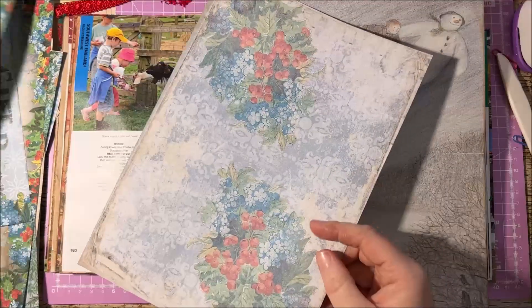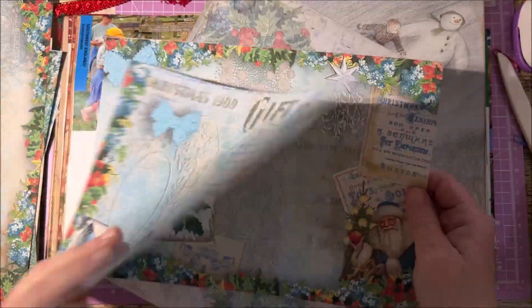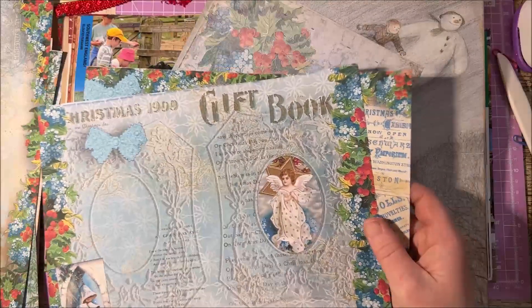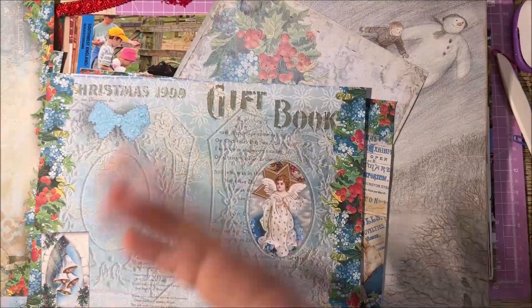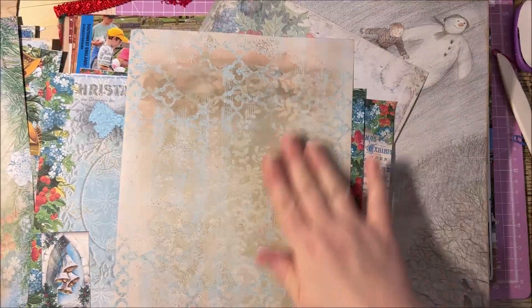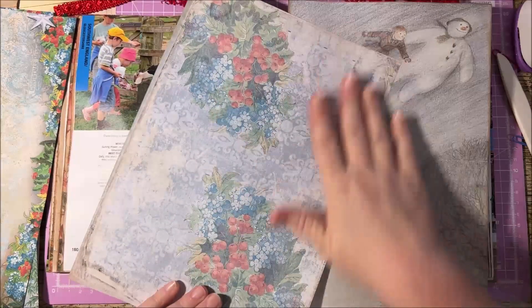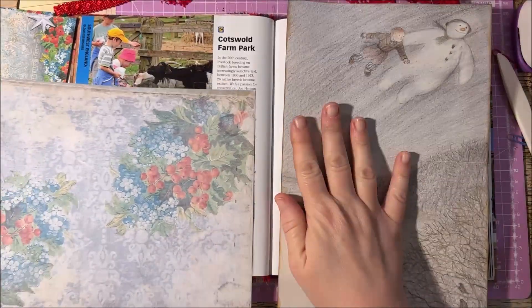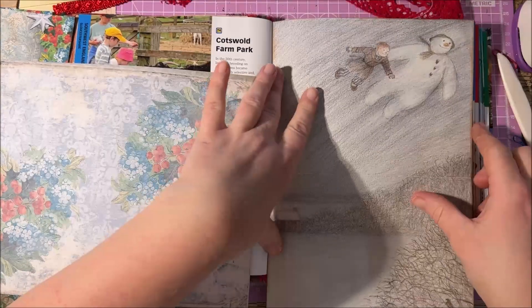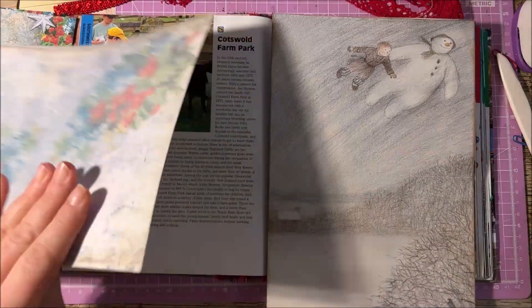So for this page, I'm going to work with Rose's kit from Journals in Time. It's called Forget Me Not, and this is the journal page — I absolutely love this kit, it is so beautiful. But what I'm going to do — I'm going to use the pattern pages as the papers for it. Just look at that, that is just gorgeous, isn't it? So I'm going to do Mandy's project with these pages and I'm going to cover the background paper with some of the lovely faded pages. I'm going to use this side, and then on this side I'm going to use this lovely page from the book The Snowman, because I think it really goes well.